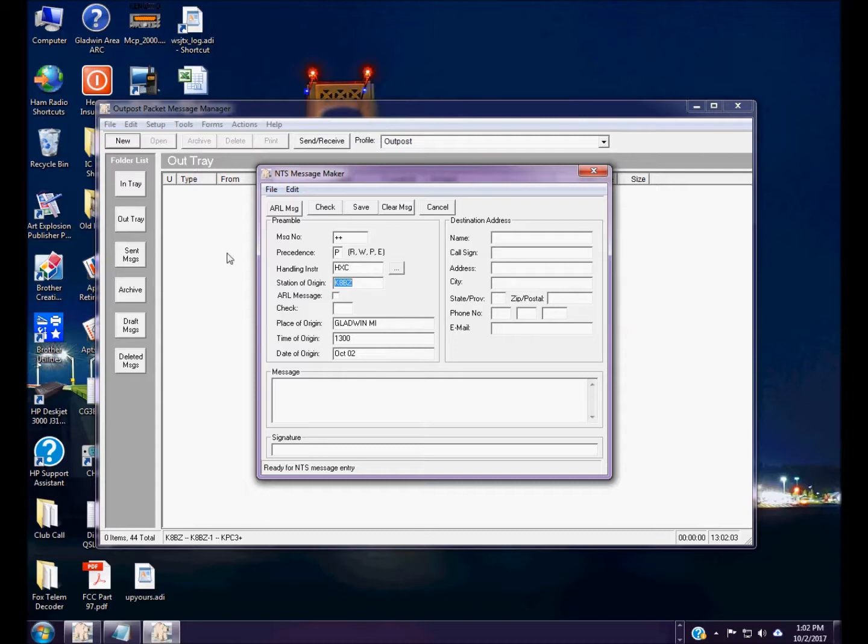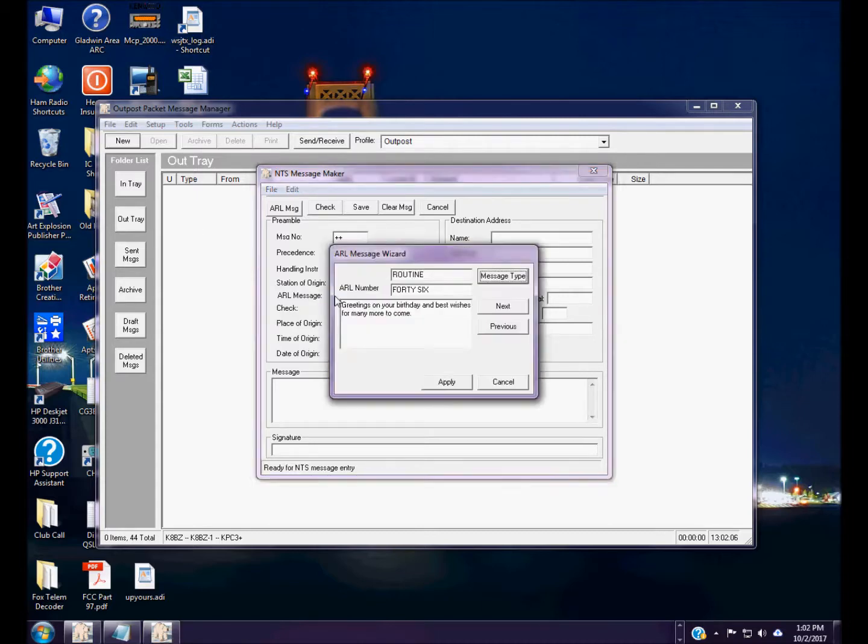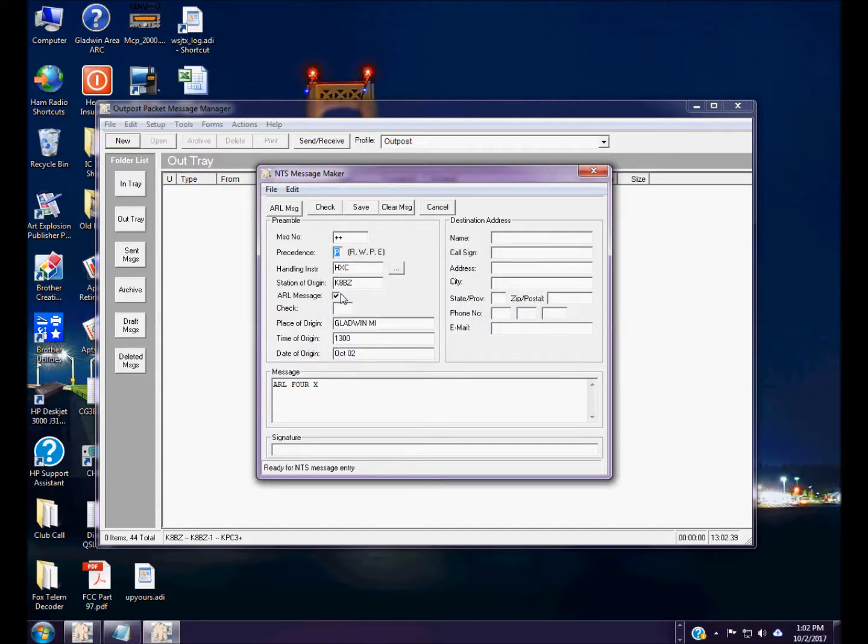If you want to use an ARL numbered radiogram, click this box. It will bring up another form that you can scroll through the numbered radiograms. If you wanted to use this one, for example, well, let me show you first. You can switch between the 2 types of ARL numbered radiograms. These are the routine radiograms. If you click message type, it switches to emergency radiograms. If we wanted to use ARL 4, for example, which says slight property damage here, do not be concerned about disaster reports, we could apply that. It would add that to the header of the message and add it to the text. But we're not going to use that, so we'll uncheck that and delete this from the text.